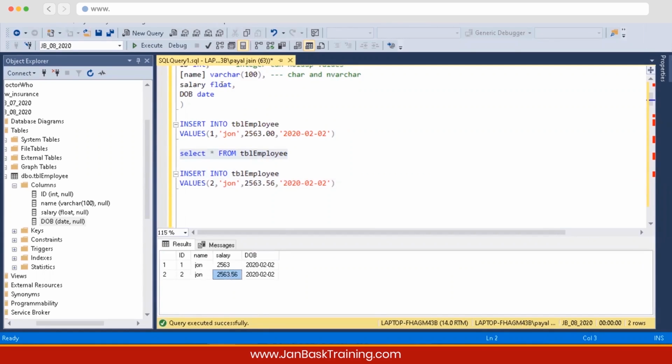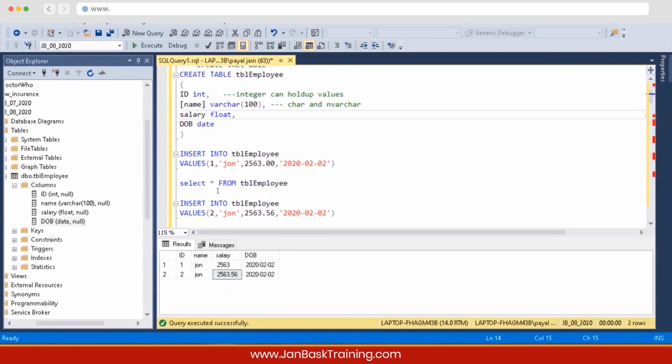Either you can use the float or you can use the decimal for that matter. So they both are fine. In the float, we don't have any restriction on how many values after the decimal we can have. If you have n number of values, you can have it. But in the decimal, there is another data type, called decimal, that can have specific restrictions on the number of values after the decimal.